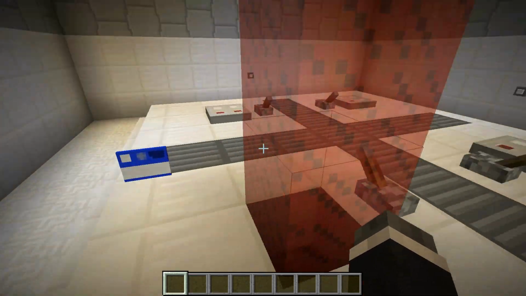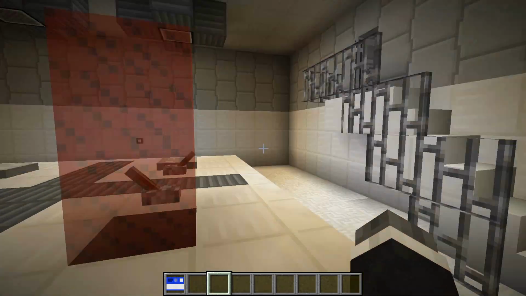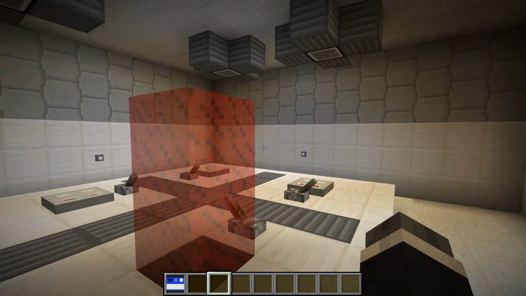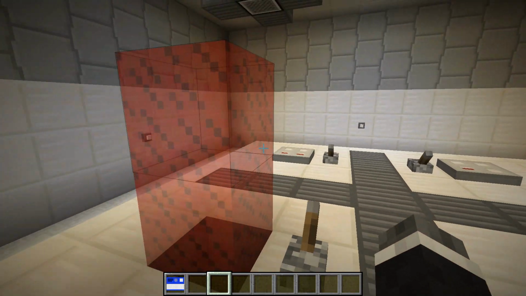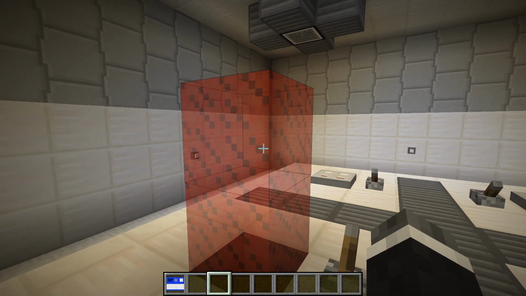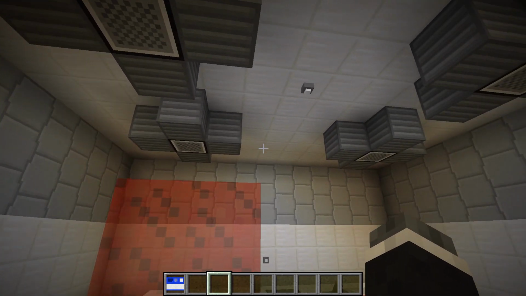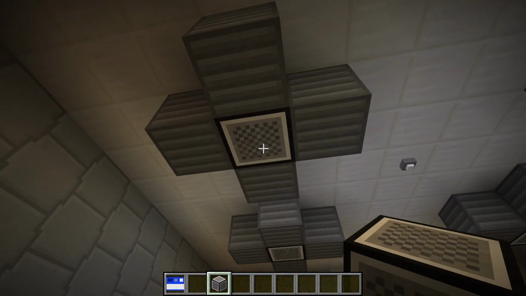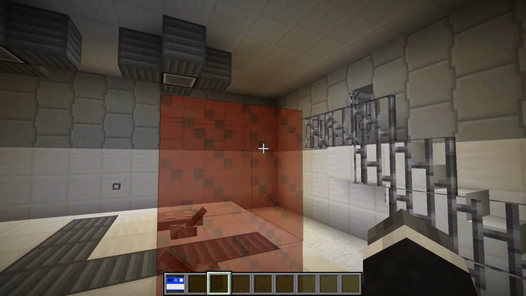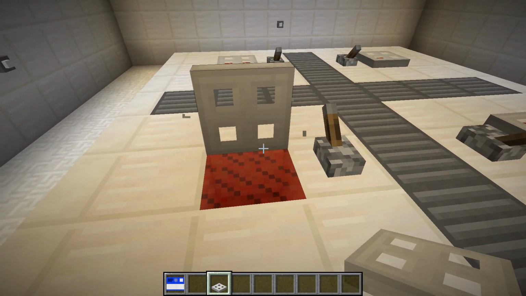Oh god. Oh god, here it comes. The red block, ice blocks has taken over. Oh jeez. And that's it. That's red ice. But yeah, this room is really, really cold. And yeah. Red ice.